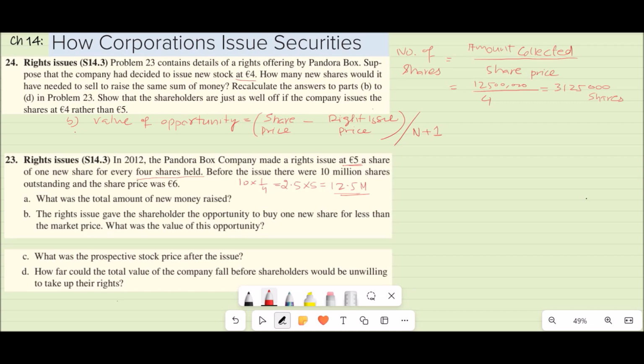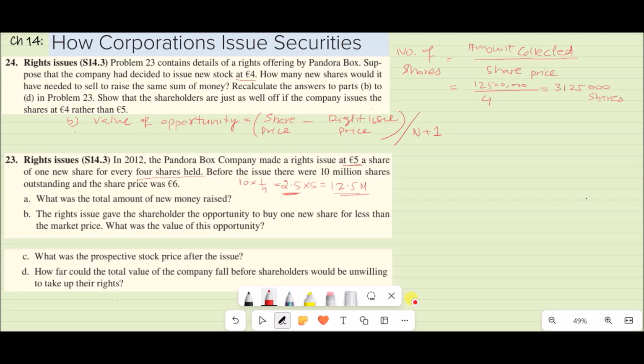So now we are actually offering more shares as compared to the previous example. In the previous example, we were issuing 2.5 million shares. Now we have to issue 3.125 million. If we issue one share to every four shares, then we can only issue 2.5 million shares. Therefore, we have to lower our base. We have to go lower than four shares. It might be for every three shares held, or for every 3 point something shares held, we will give one new share.